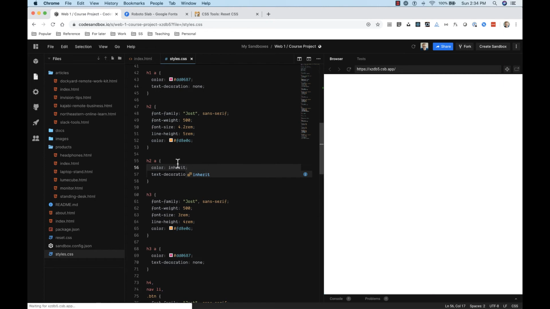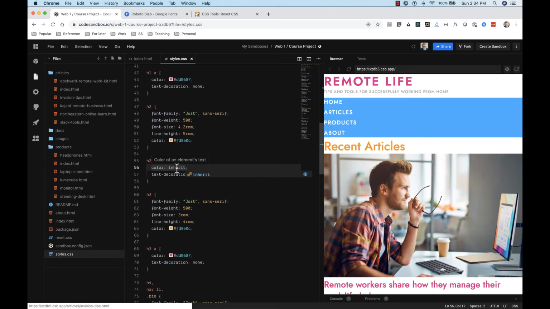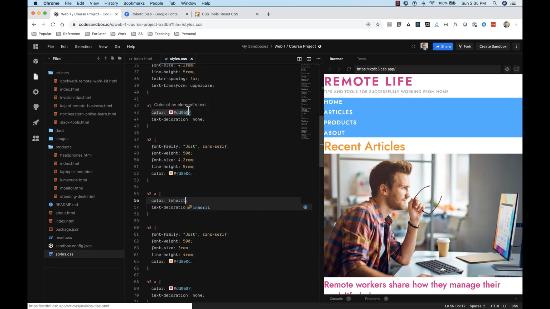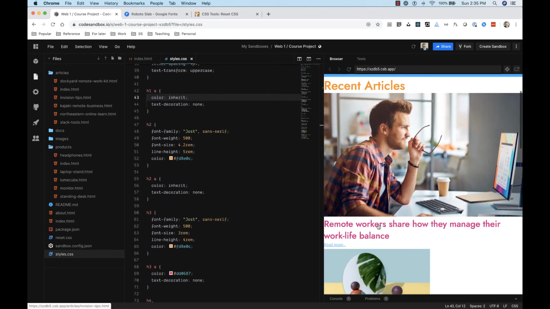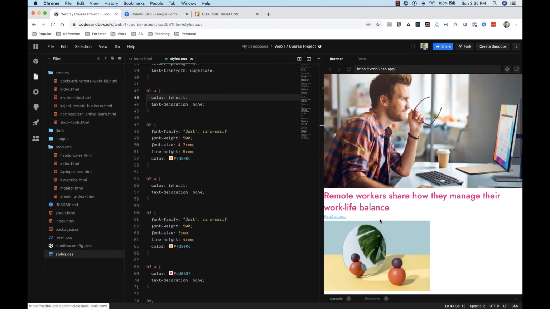And that's going to say, hey, instead of being the blue color that we set you to, inherit the color of the parent. So I'm actually going to go up and change that here. The idea is anytime we can use CSS generic settings rather than specific hex values and things like that, the better off we'll be. So we basically want A tags inside of H1s to inherit the color from their parents. So you can see we've successfully done that.